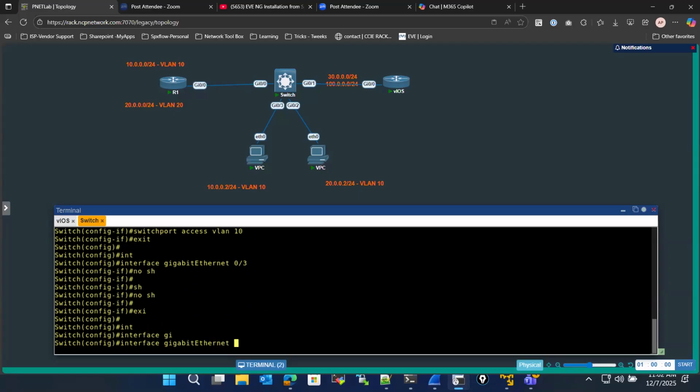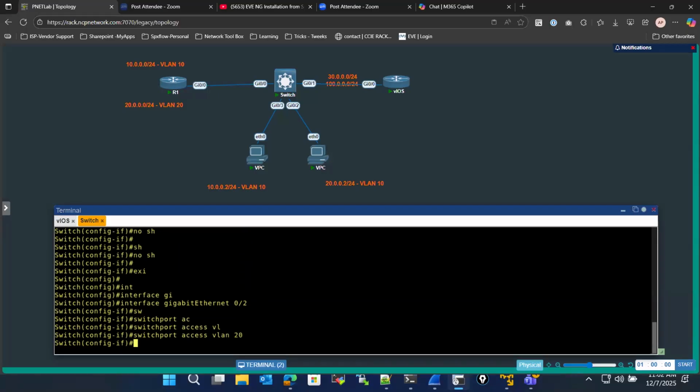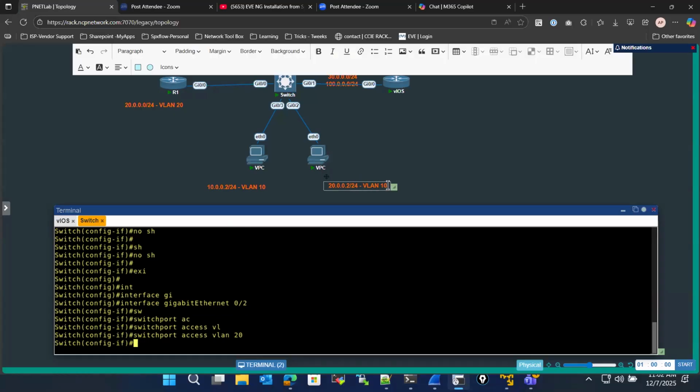This is Gi0/2, switchport access VLAN 20. A small change here, it has to be VLAN 20. So this port is for VLAN 20. Shut, no shut.